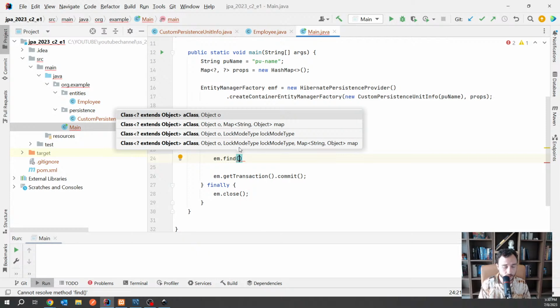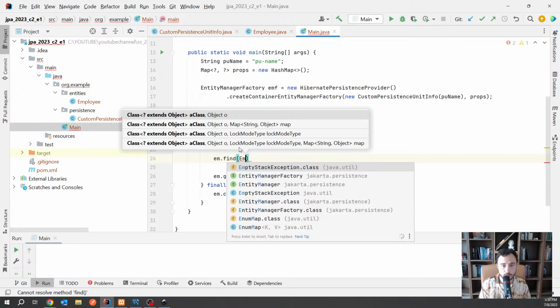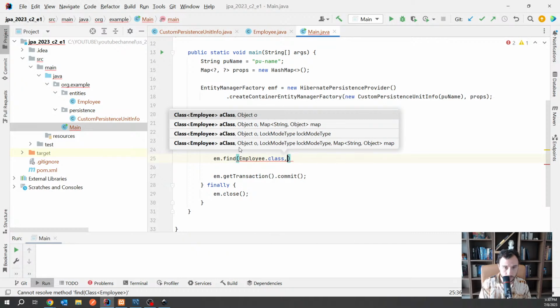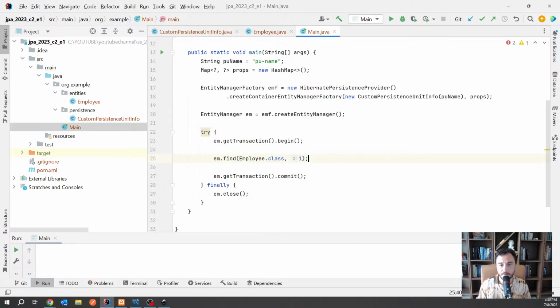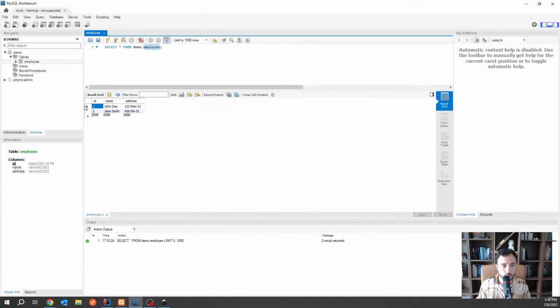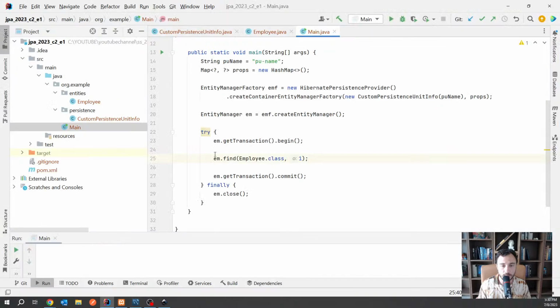You need to provide the type, so you can say I want to grab an employee, and then that object is actually the primary key, the value of the primary key. So in my case, to grab this John Doe here, I need to provide the value of the primary key, and then employee E1, and that should be it.